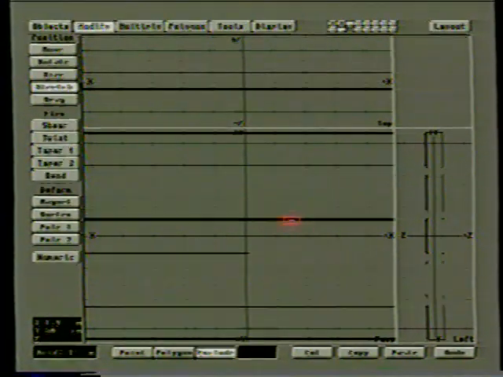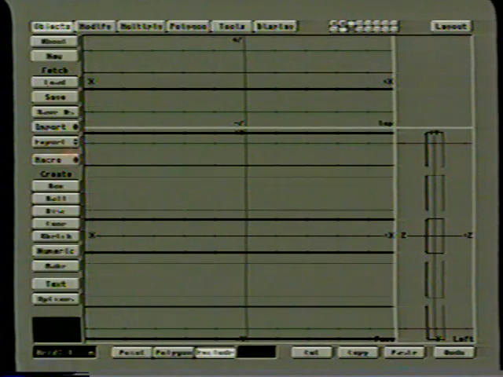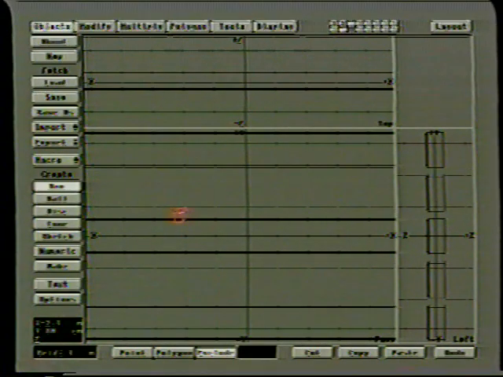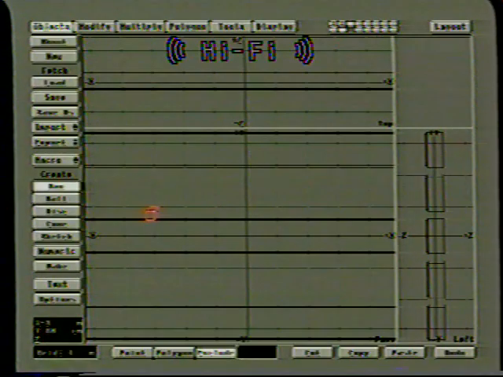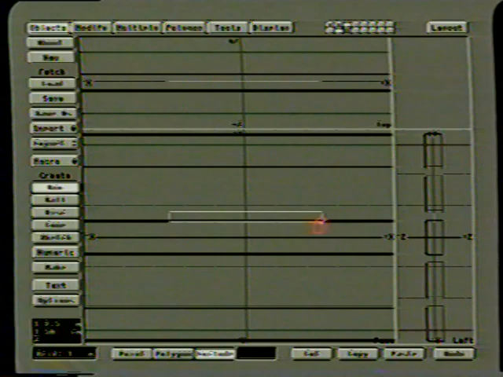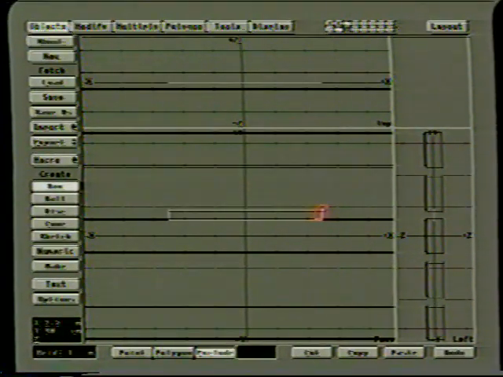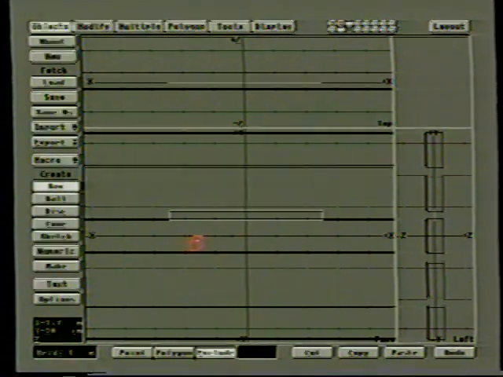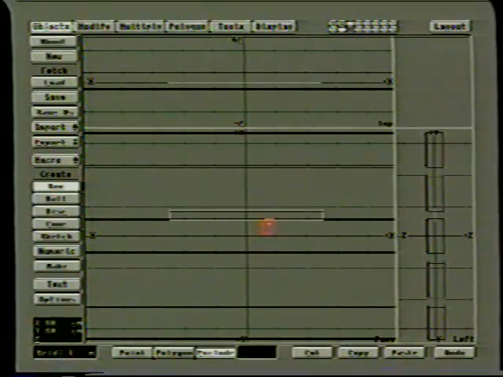Pull out a little bit. And streaks are fairly easy to make. Basically, they're just a box. And we're going to make this one about 5 meters long total. That looks good.